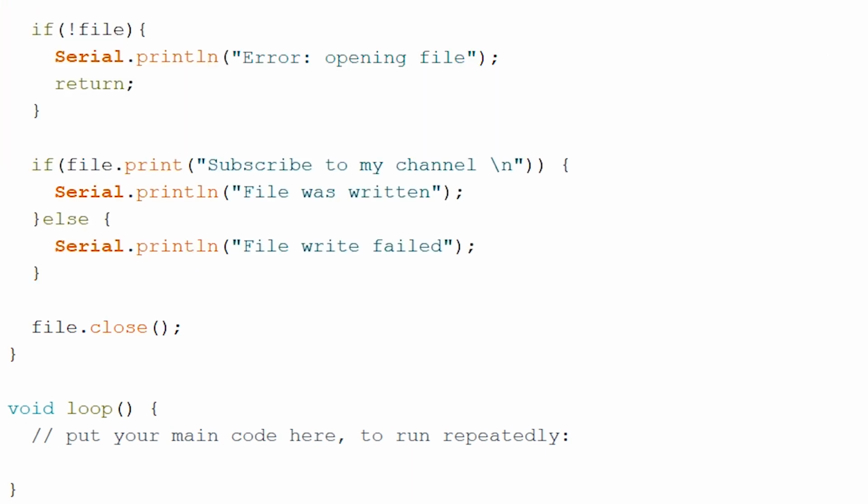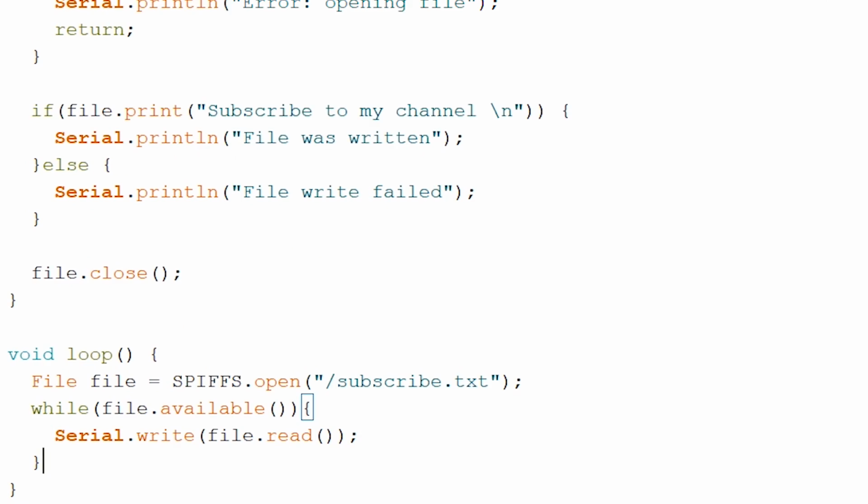Now that we added the line, let's read it out in our void loop. To open the file, type in this. Now that the file has been opened, let's read out the file. However, we have to insert this into a while loop to make sure it reads out every line like so. After this is done, we will close the file back and add in a delay of a second.